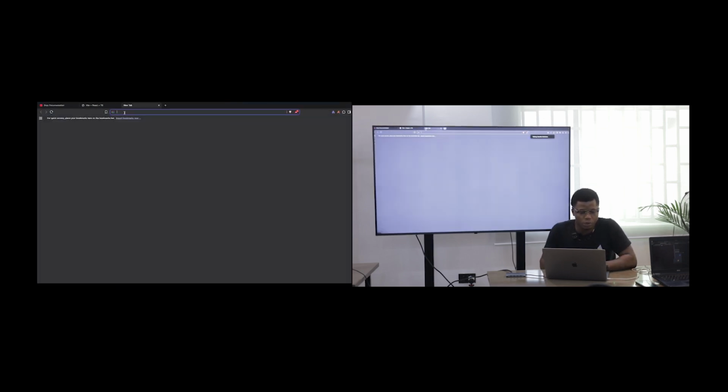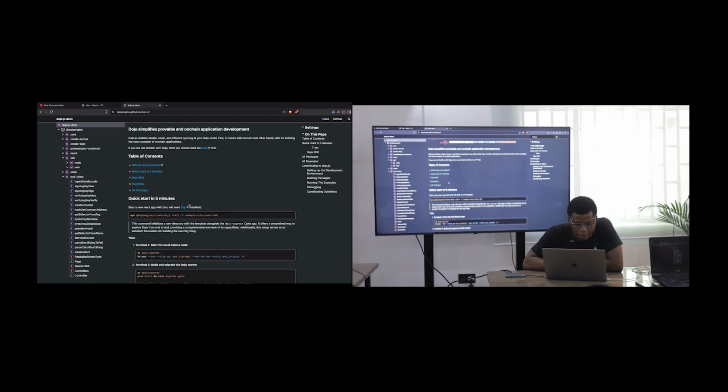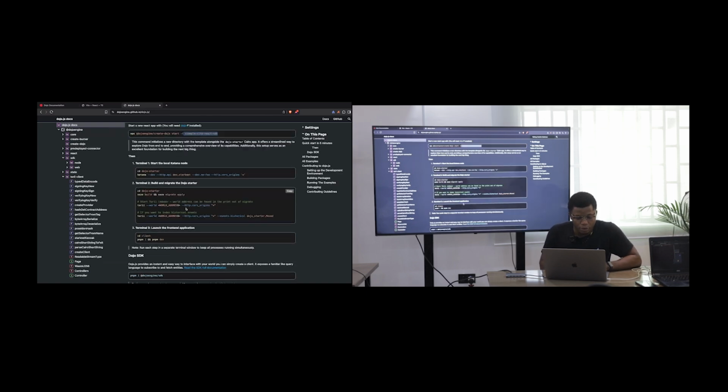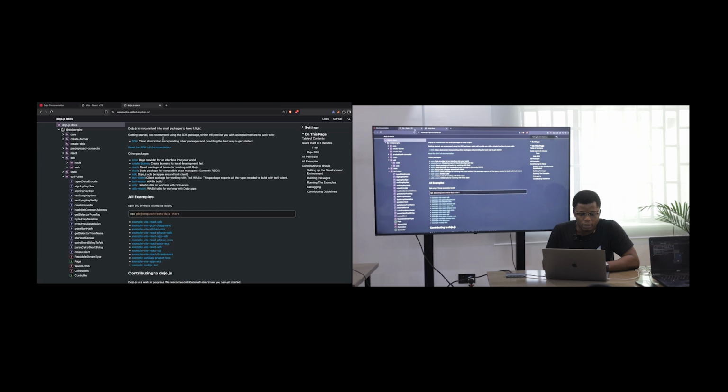Let's pull it out real quick. This is the official documentation, and as you can see, the default template is React SDK, but there are a couple of other example boilerplates that you can use. You can use React, you can use the kitchen sink, or you can use React SQL if you want to use SQL to query your Dojo world. Currently for this React template, we are using the query builder to generate a query. But if you want to use SQL, you can use that template and explore each of the templates.